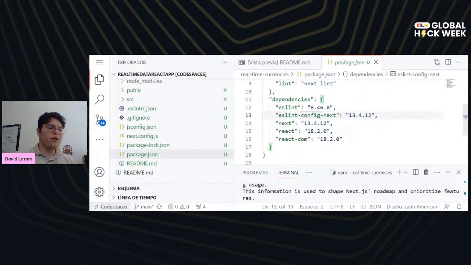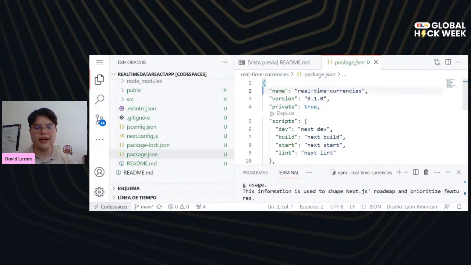If you have ever used something like Python, you can imagine this is your pip freeze, like the dependencies.txt, or to be honest, I don't remember what was the name. You can imagine all the dependencies that you have in your Python package manager is like that.